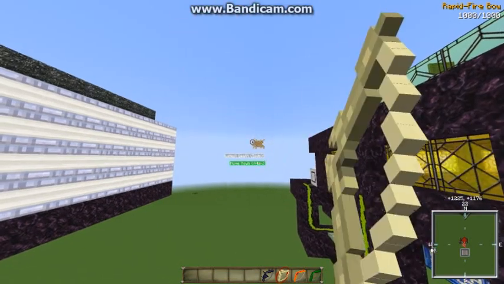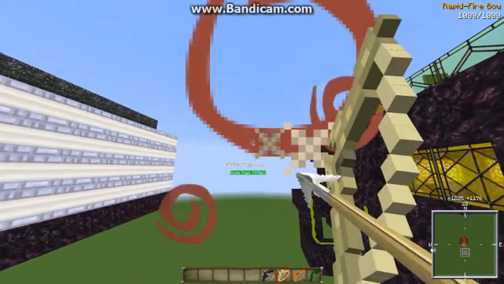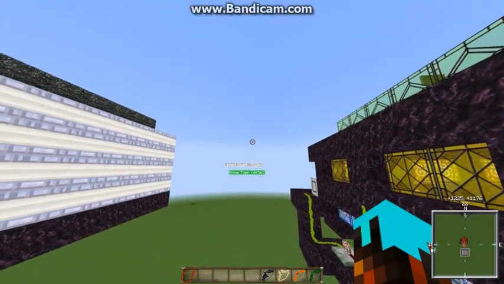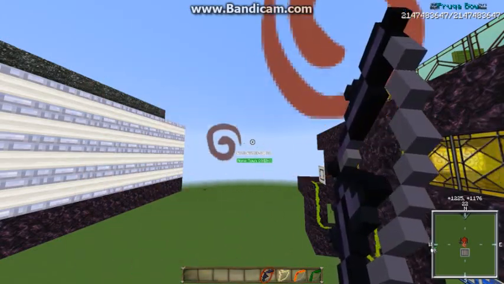The rapid fire bow, just jam your right click like that. It's like a machine gun. Pretty cool. And the Pruka bow, just like a normal bow. But it's Pruka!